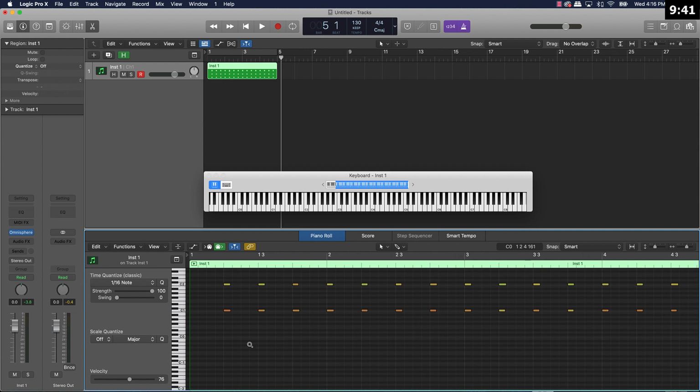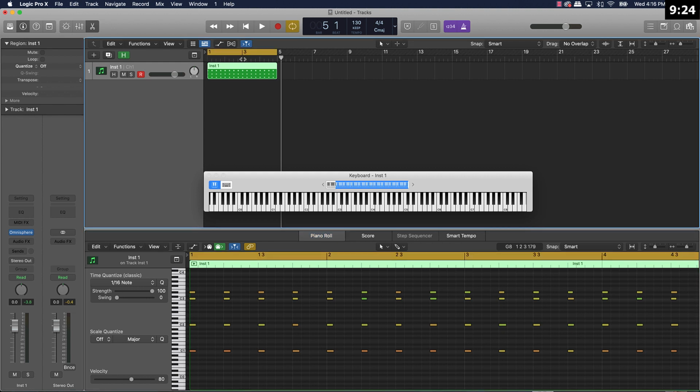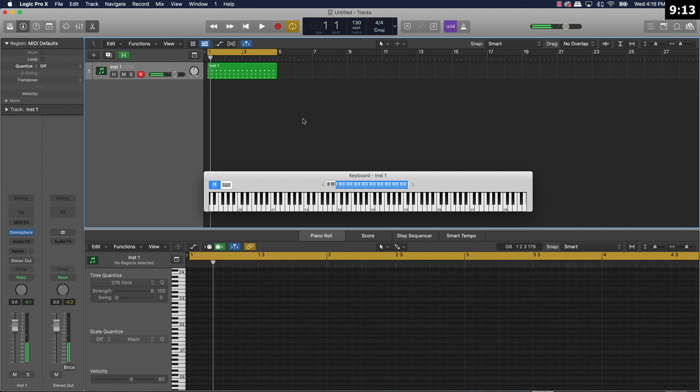And as you can see, for whatever reason, the first note didn't play. We're just gonna clean this up. Hold down Option to drag this over. Boom, we'll quantize that. Bam. All right, cool. So now we got our first part laid down. Let's check it out. All right, so epic vibes going right here.